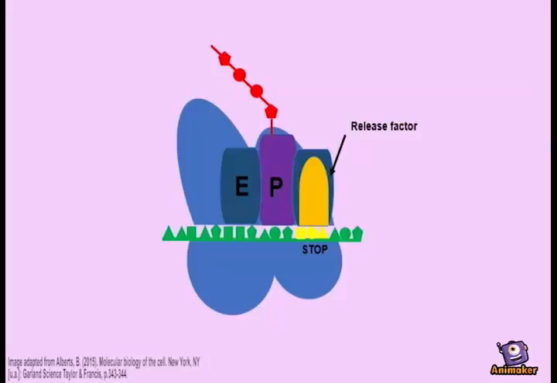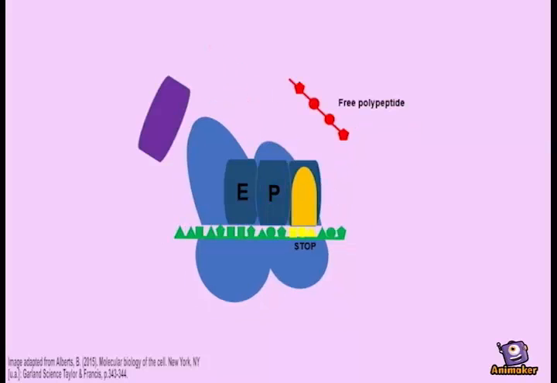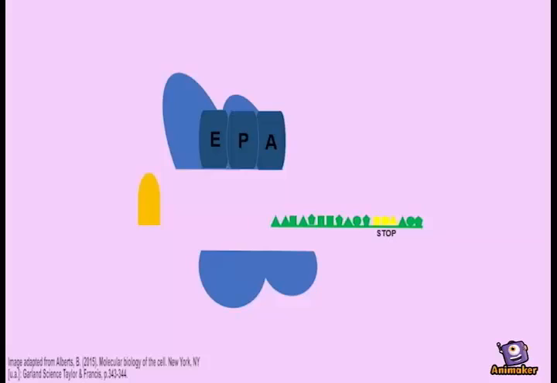Elongation continues until a stop codon is reached, either UAA, UAG, or UGA. This will trigger the final stage, termination. There is no anticodon for the stop codon, leaving the A site unoccupied. A release factor will then enter the A site. The presence of a release factor will cause cleavage of the polypeptide from the P site. The final product is a primary protein ready to undergo further modifications.